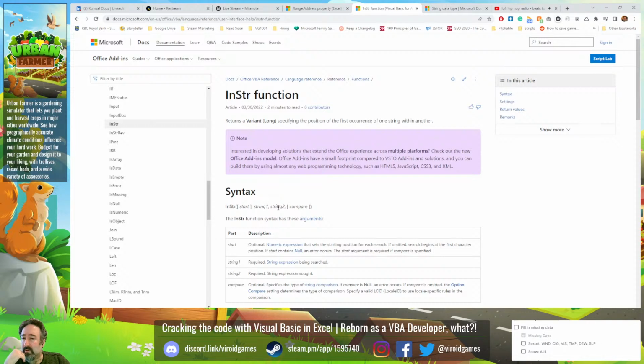Start, string 1, string 2. What is start? Optional. Okay, starting position. Required: string expression being searched.